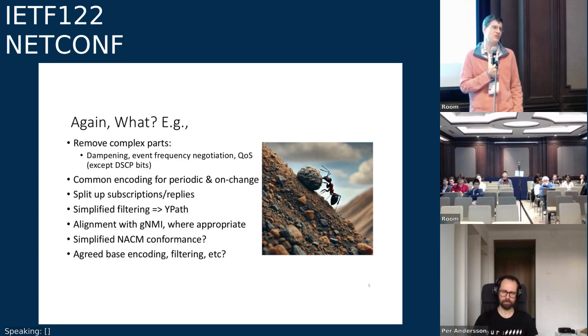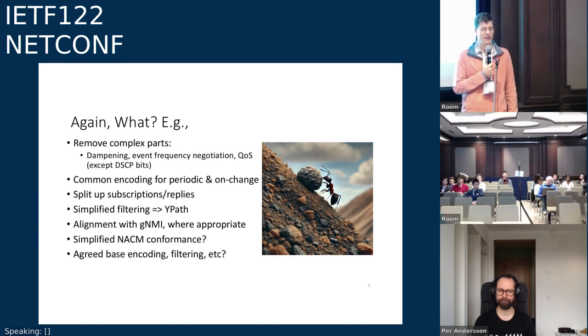And the timestamps that you have associated with that data will obviously go out of sync relative to when the data was read from the device. So we want to try and make Yang Push Lite a bit easier for implementations to implement efficiently. We want to have simplified filtering semantics, and I want to introduce this new thing called YPath, which is a bit like XPath, but a bit more JSON-like and a bit more simplified and a bit more aligned towards Yang rather than XML.